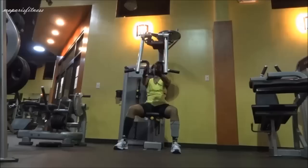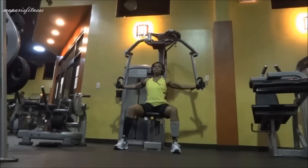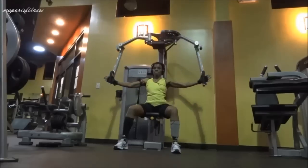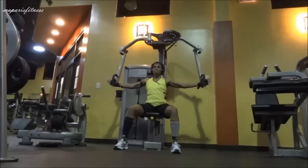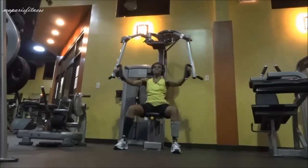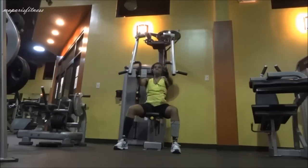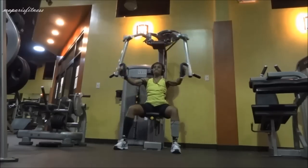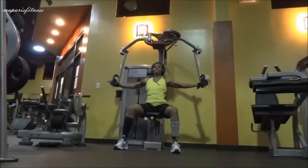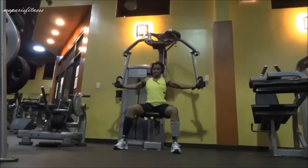As you can see, my feet are firmly on the floor to stabilize my body and my back is against the pad of the machine, and I'm pulling with my chest. Since the weight is not that heavy, I open my hand to pull the handle together. When I do that, it prevents me from using my biceps to pull the handle. This is why I like to put less weight and do a lot of repetitions so my chest will do the work.